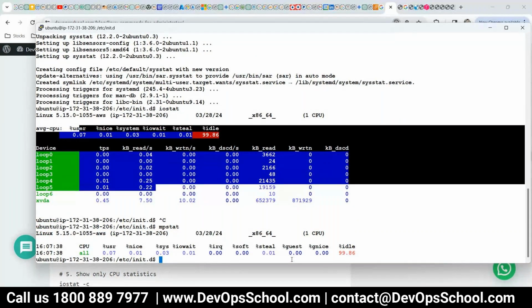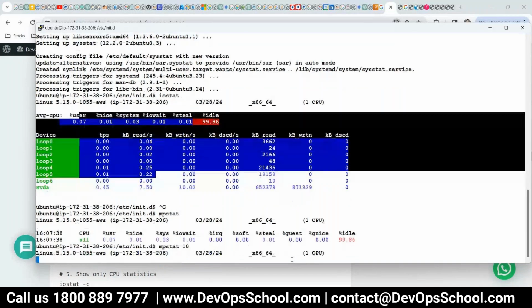If you want to run it 10 times, see, automatically it will keep running and help you with all the CPU utilizations. So likewise you can do that.